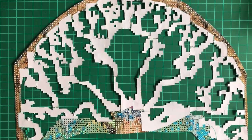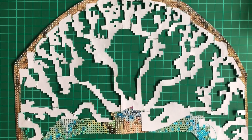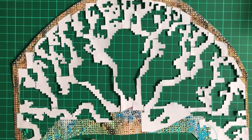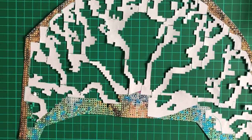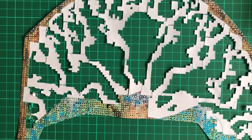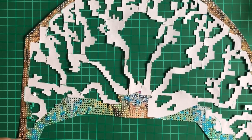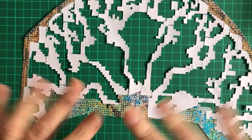All ready now. This has taken me about 6 hours to cut out today. So aren't you pleased that you didn't have to sit through that? I'm certainly relieved to have finished getting all of that down. So hooray, I am about to start diamond painting again. So I'm relieved. Fingers crossed it all works and we can progress on. So I won't film me putting the diamonds on. You all know how to do that by now, so I'll see you again once this is finished.